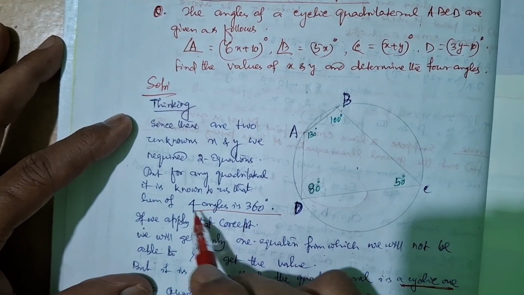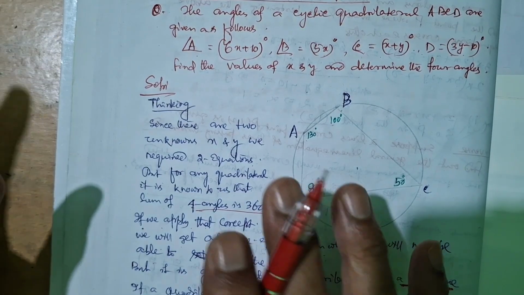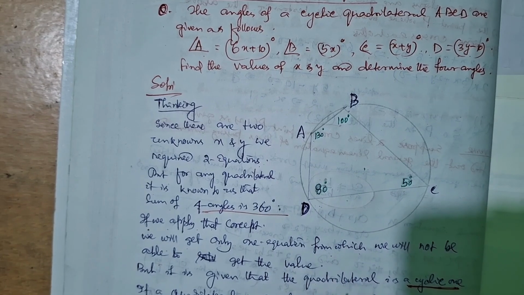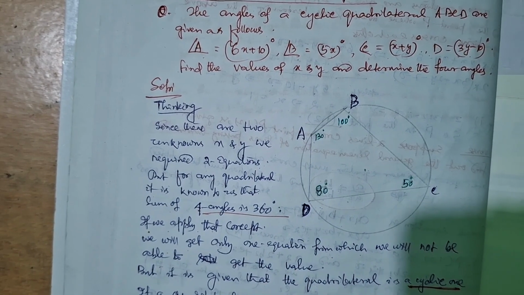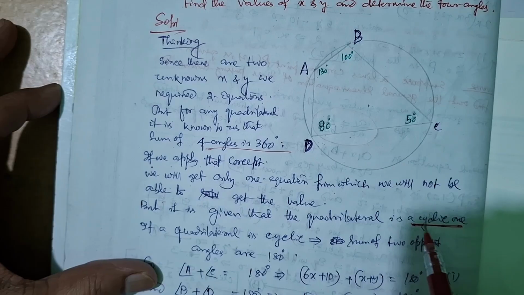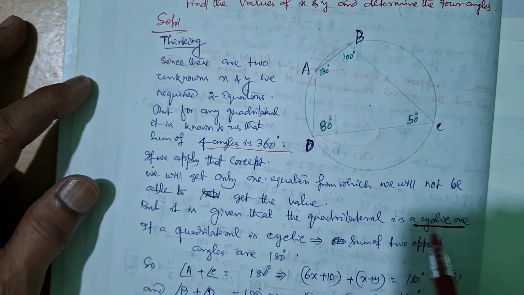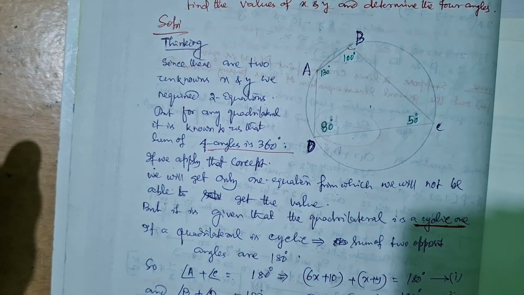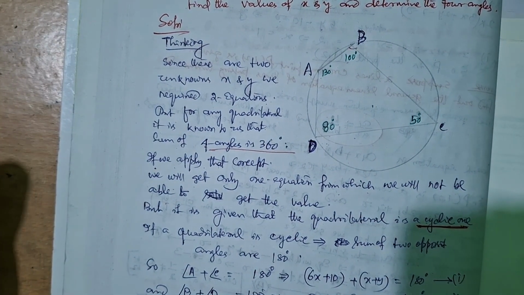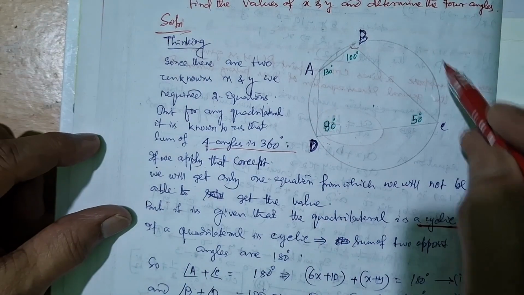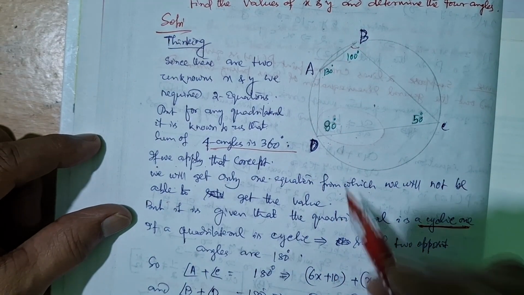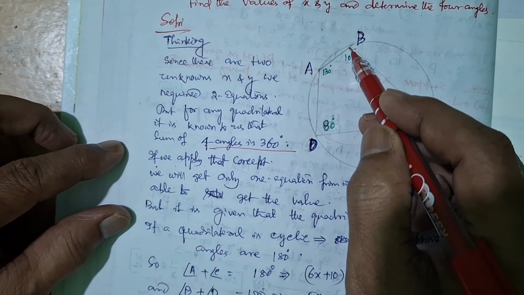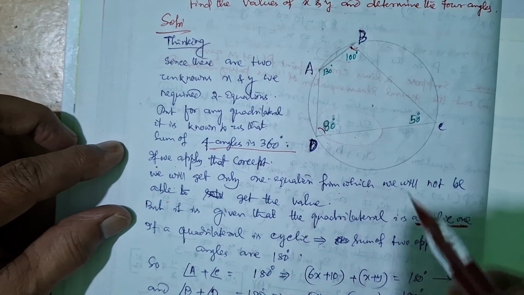For a quadrilateral, the first thing is that the sum of 4 angles is 360, which is known to us. What is the other thing we want? It must be known to us, from which we will get an equation. And it is given that the quadrilateral is a cyclic one. What is the condition of a cyclic one? Cyclic means the opposite angles must sum to 180. That is the condition of a cyclic quadrilateral. That means it is inside a circle. Inside a circle, when we construct any quadrilateral, the sum of the opposite angles must always be 180 degrees.